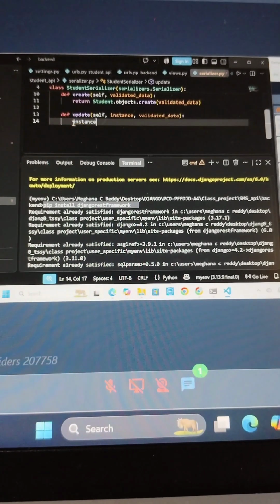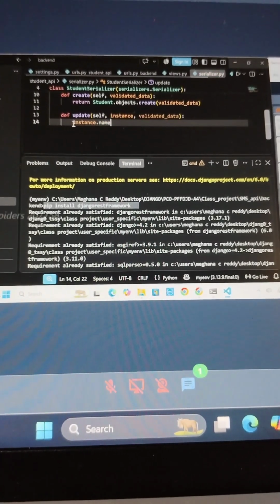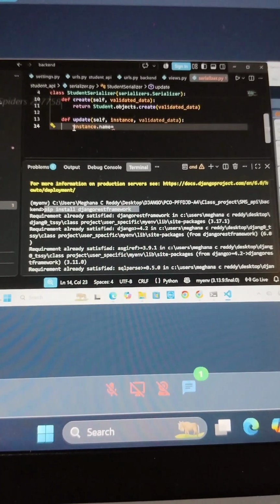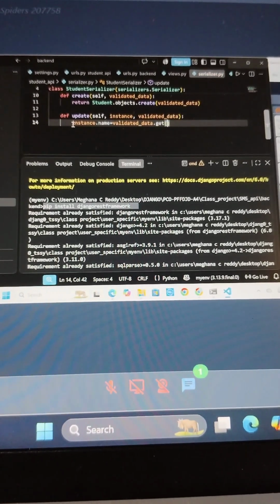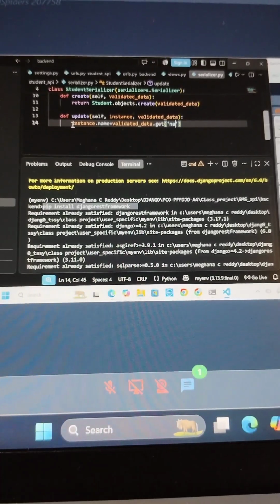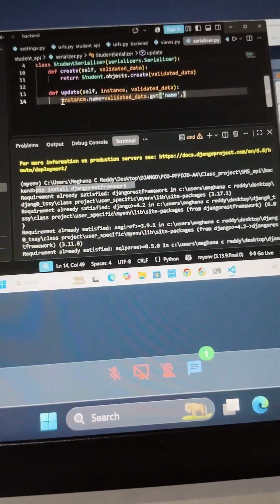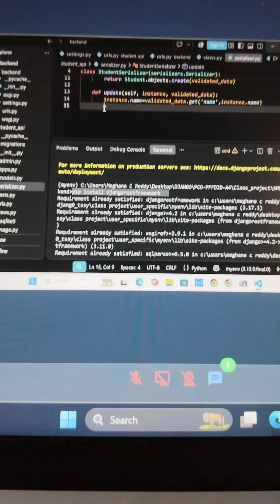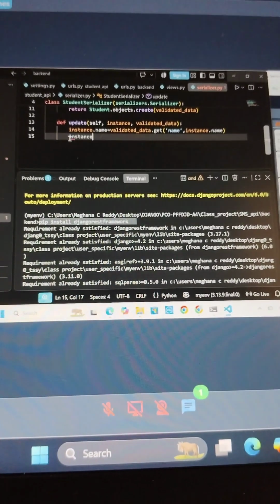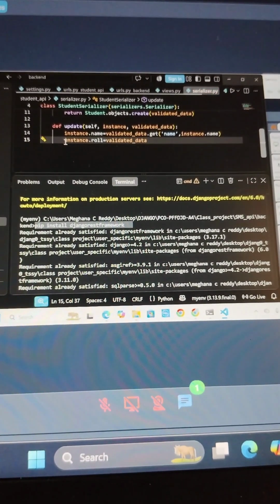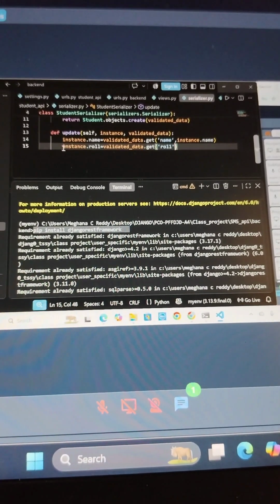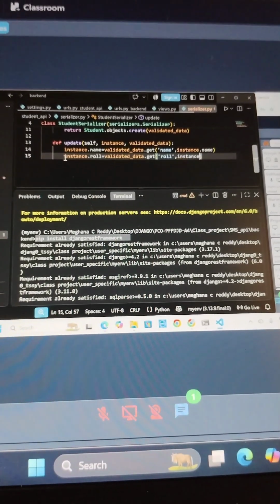Instance dot name equal to validated data dot get name, comma, instance dot name. Then instance dot role equal to validated data dot get role, comma, instance dot role.